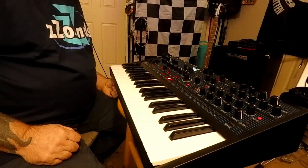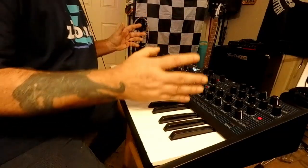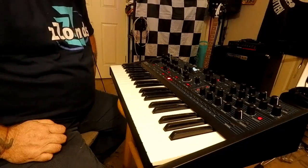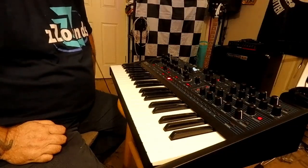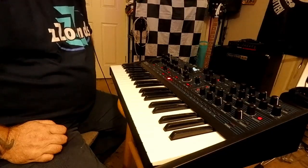The amount of possibilities that they gave you in just programming the thing is incredible. You're getting, like I said, you're getting a lot for your buck. So, I mean, my take on it is it's worth the price, even though it costs more than, like, if you want an Oberheim type offering, there's the Behringer UBXA.